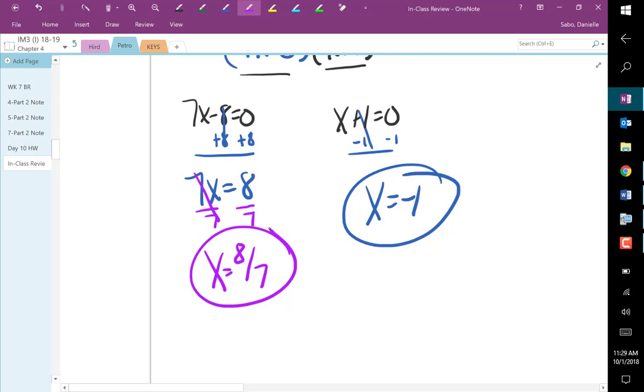When you're doing the review on your own, try not to use the packet that we're doing right now to see if you can do it. And then if you still can't do it, then you look back. That's kind of a good way to see where you're at when we're going into the test.